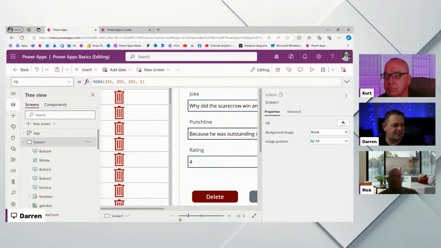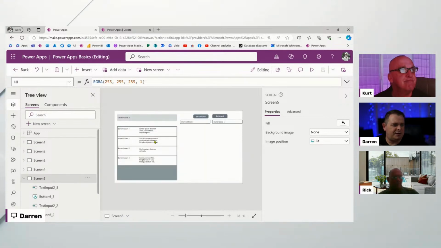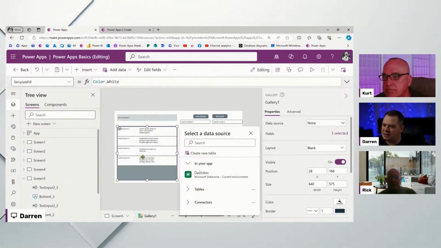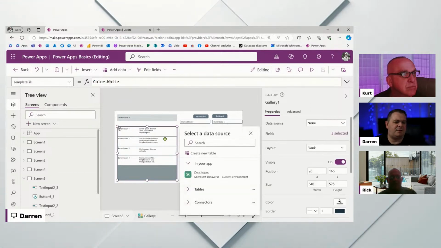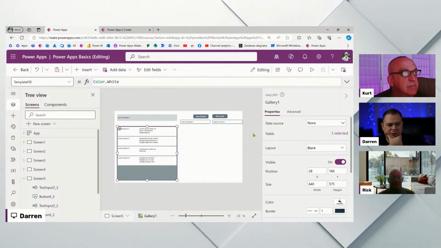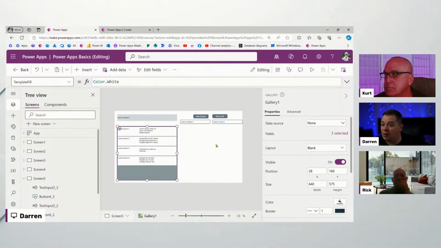Very good. This is some good stuff, guys. I'm going to go back to that last screen, screen 5. We do have a list of things here. If we want to loop through something, we could do so with a ForAll function.